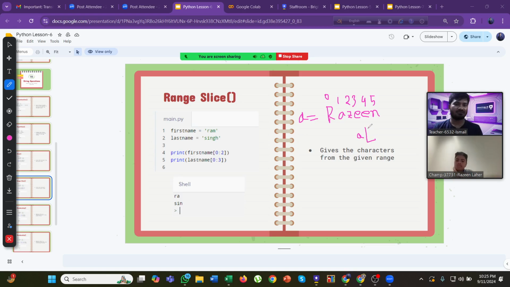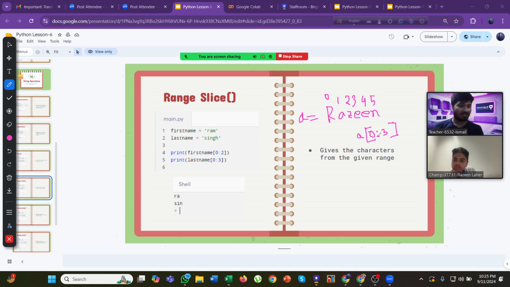A is equal to A[0:3]. This is the slicing code. Then what will be the result? 0 means it will start from the 0 part. Am I right?